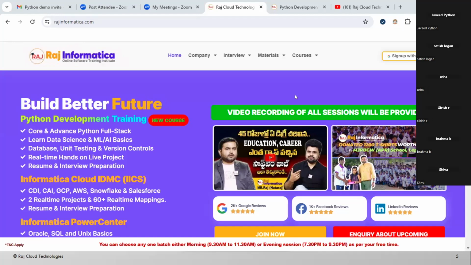Javeed, does the unit testing cover topics like software testing? No. Sorry, it's not software testing. It's unit testing. Say, for a developer to confirm that his code base is functional, whether it is working or not, you will write unit tests. With Python you have the unittest framework, a unit test library, and also the PyTest library. So there are two libraries. Unittest is a minimal one, and PyTest is an extensive one.